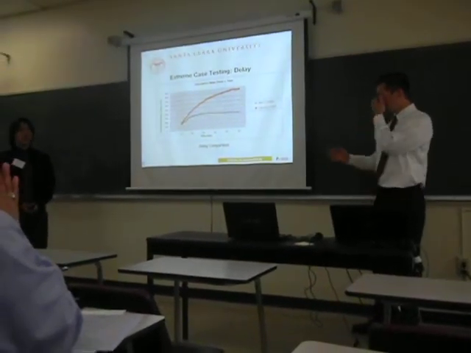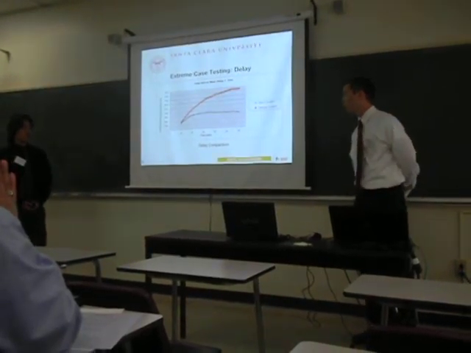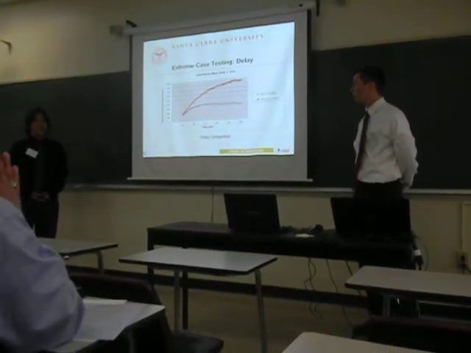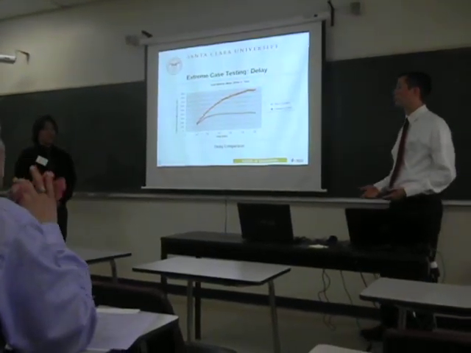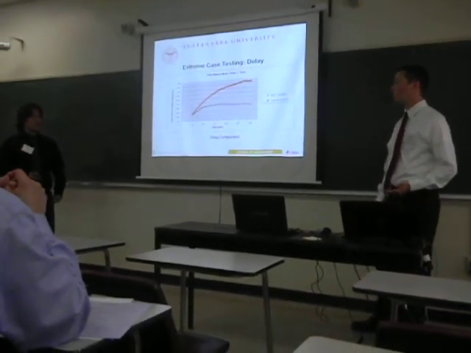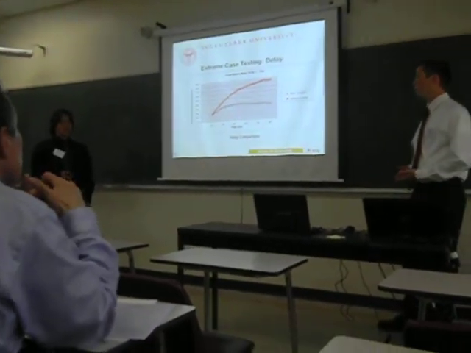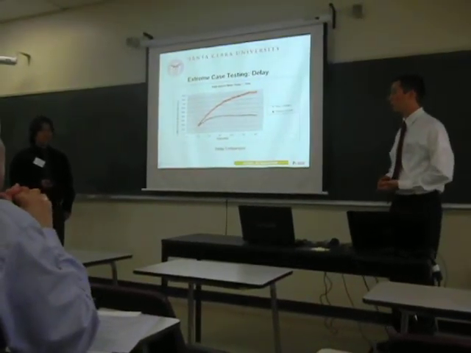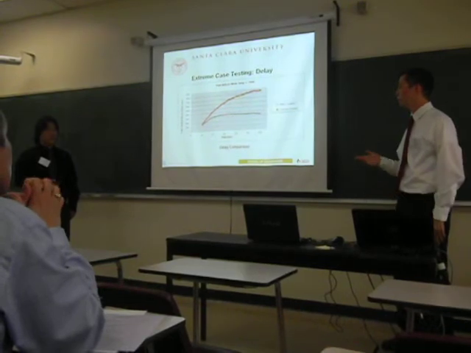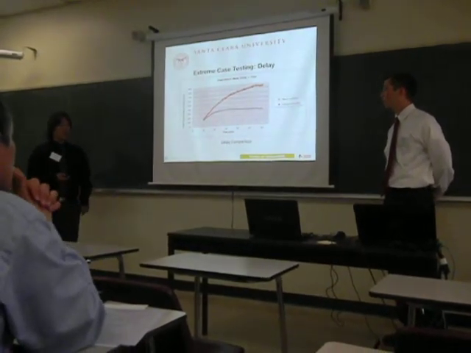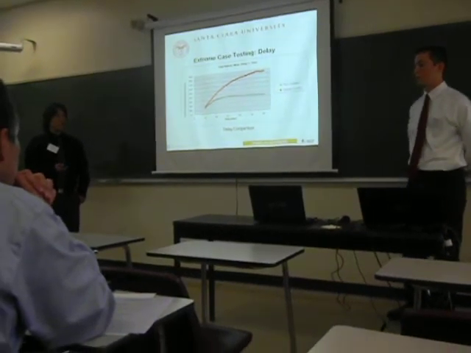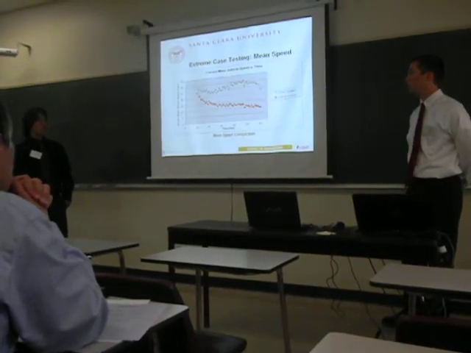We also ran delay testing, and we compared it against the base condition. With the base condition, the average delay a car experiences finds an equilibrium around 350 seconds, between 5 or 6 minutes. With our extreme scenario, we just have a lot of congestion, large traffic, and that's shown in our delay case here. At the end of an hour, delay for an average car is around 14 minutes.